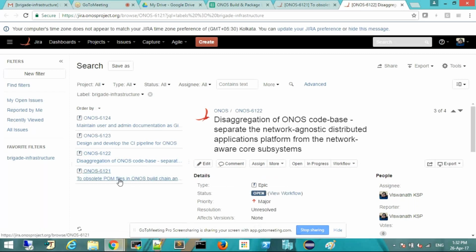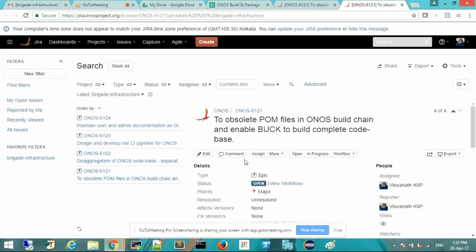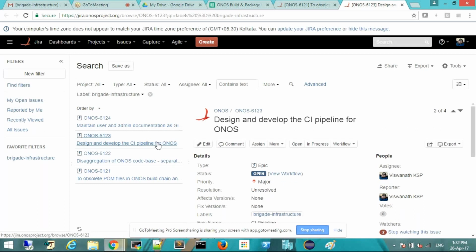Then another one is to complete the process of migrating from Maven to Buck. Yeah, for the main build process, right? There's a few tasks that need to be done, like building a few things for Buck, and there's going to be some tasks around deleting some stuff. This is something that's going to have a lot of stories and tasks associated with it, and it's probably going to take some bit of time.